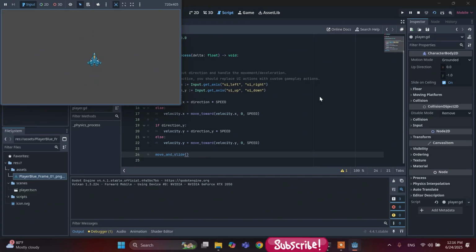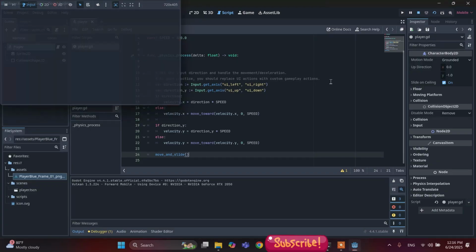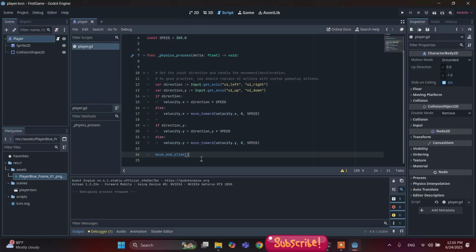Let me stop the scene, and that's it, guys. This was the tutorial for creating a scene in your game and making your player move.